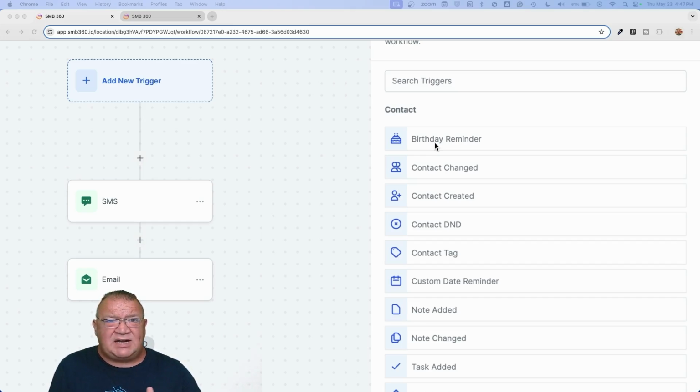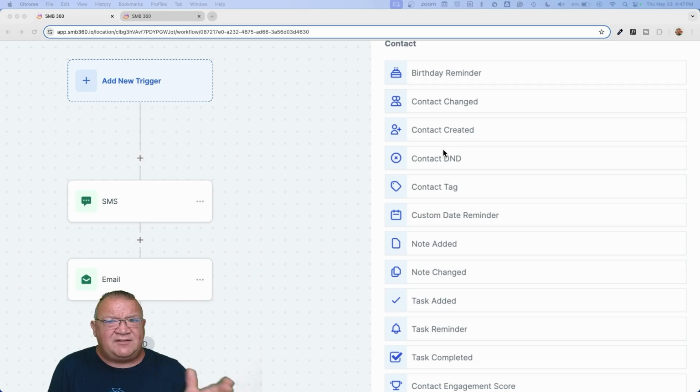And that is actually a great intro into showing you how, once we're done with this, I'm going to show you a little bit later on how the Highlevel recipes work, which are pretty nice because Highlevel creates a lot of these recipes that will build some of these standard workflows for you and really save you a lot of time. So I'll show you that a little bit later on in the video. But let's take a look at these triggers.